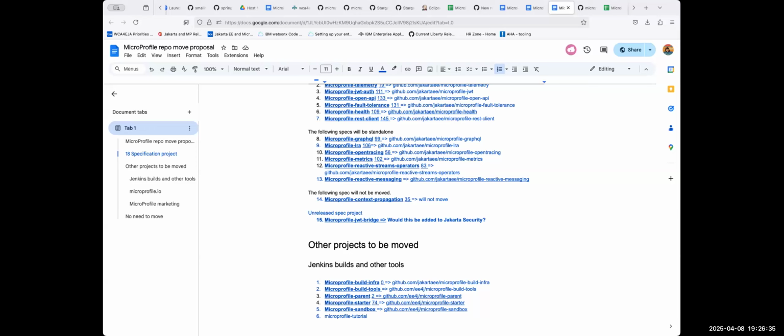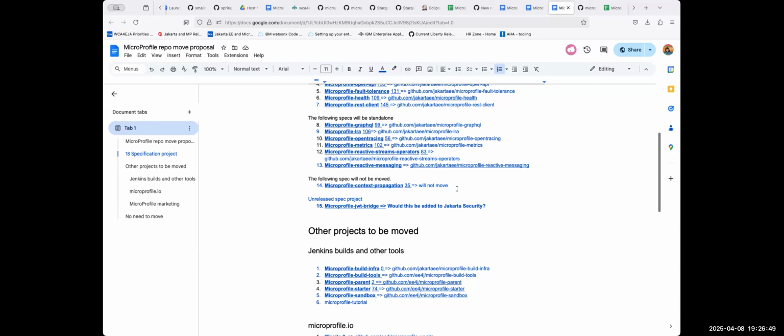Then you'd have everything redirect. Is that true? There are other repos in MicroProfile that aren't spec APIs. Are those going to redirect, or what would they redirect to? Maybe we either delete them or redirect. Okay, so the others would be deleted.